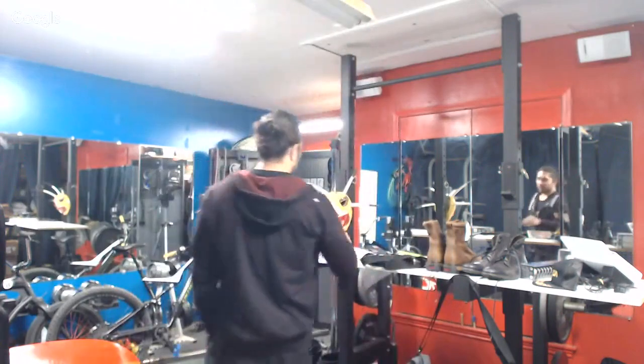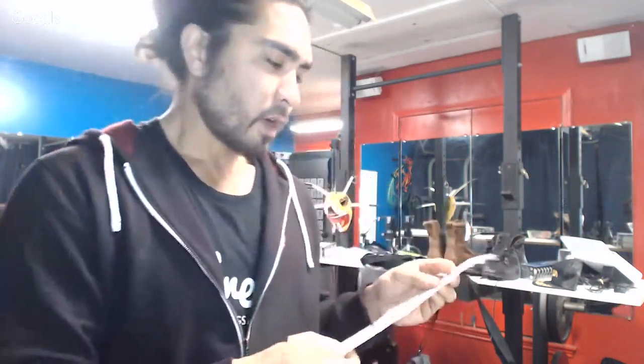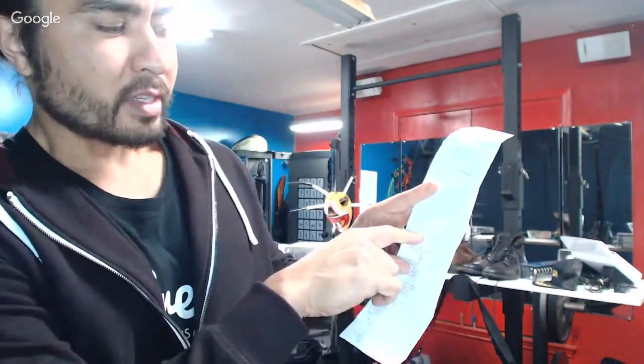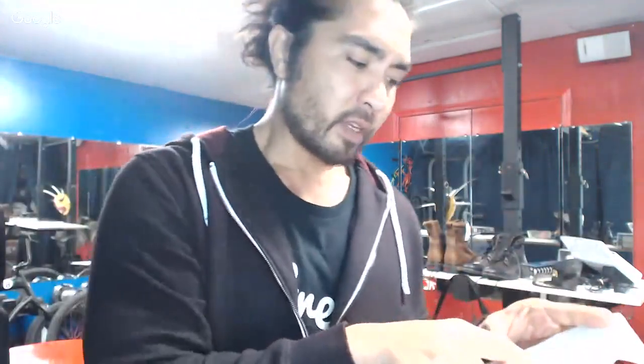Louie M also asks how I get coupons for Goodwill. On the Goodwill receipt here in Austin, it says 'your opinion matters — get 10% off your next purchase by completing our survey.' I go online, complete the survey, and it gives me a coupon code on my phone screen. I screenshot it and show it at any Goodwill in town for 10% off. The code changes every month, but I've been using the same one from about eight months ago and it still works.